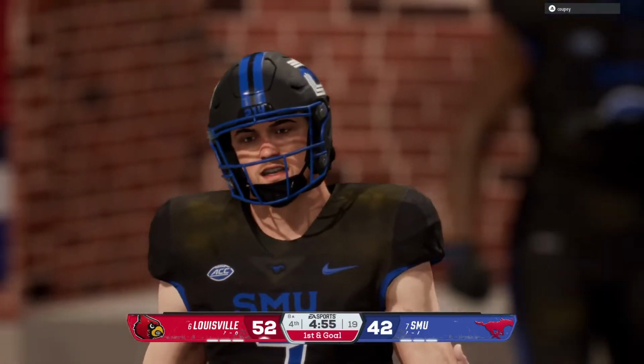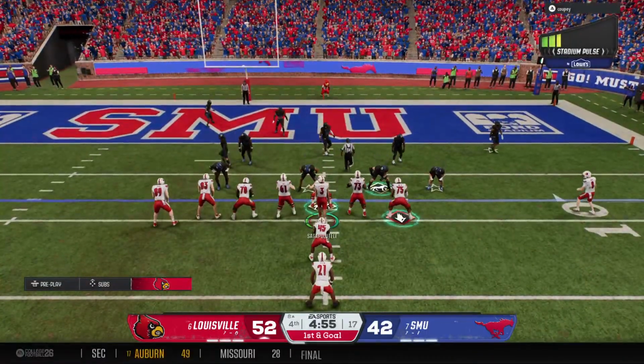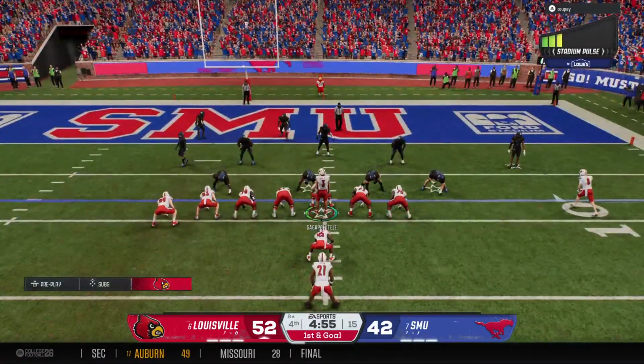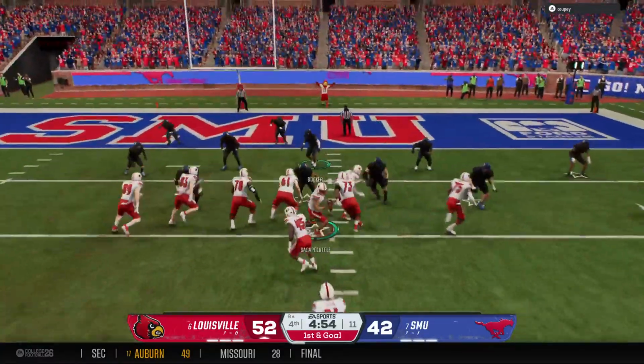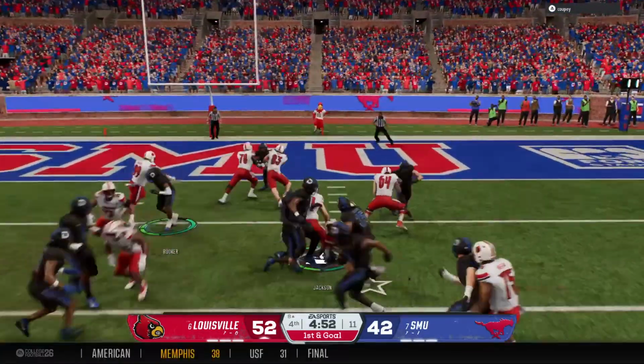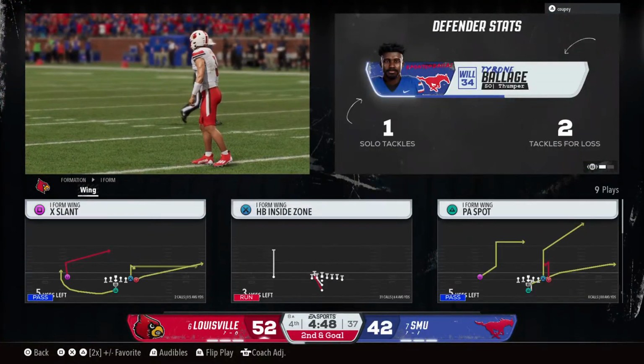And that's a really good job by the defense, understanding the situation of football. It's fourth down. It's late in the game. You got a multi-possession lead. Take away all the deep stuff. Make them force the football into coverage. They do, and they stamp this game. And this one will be stopped for no gain.